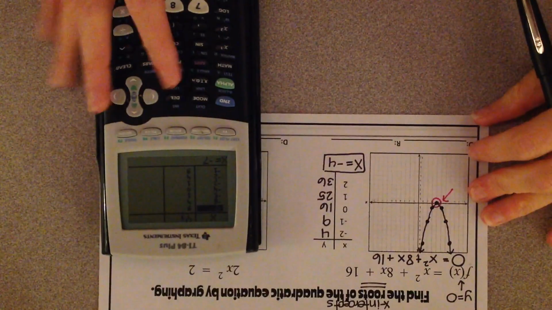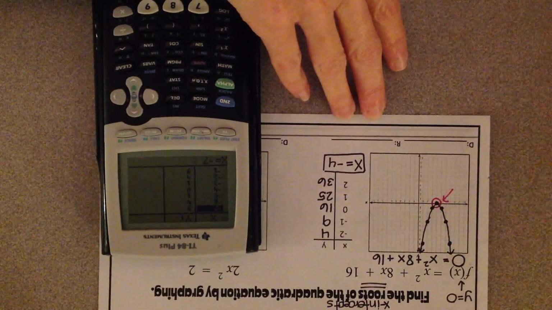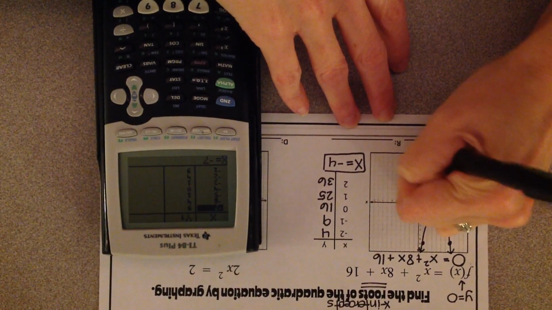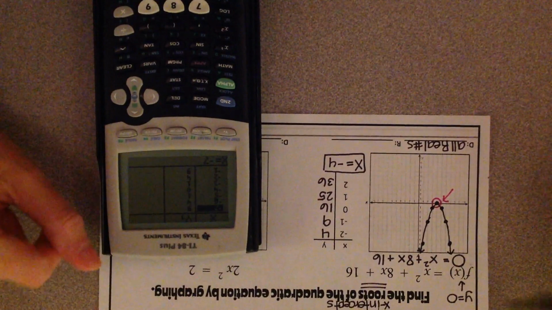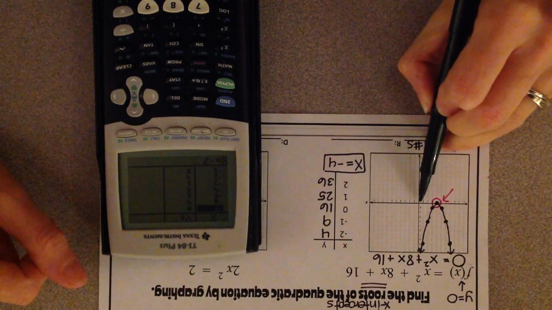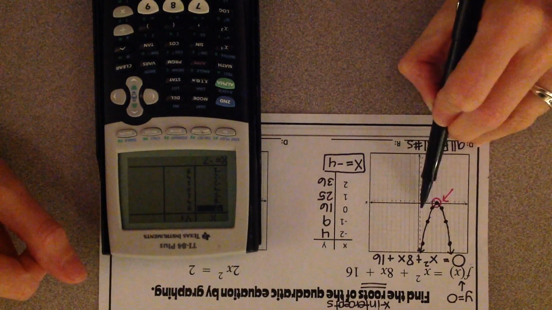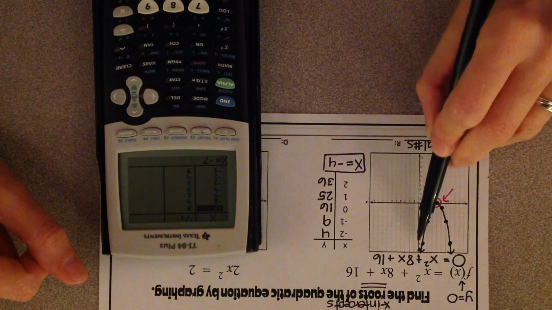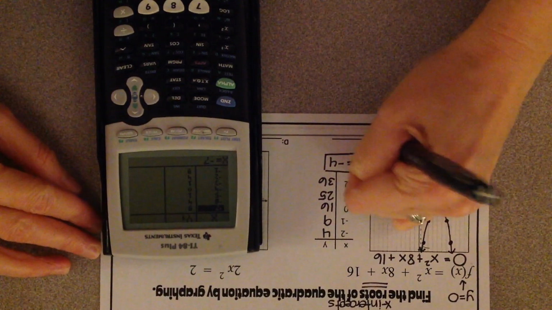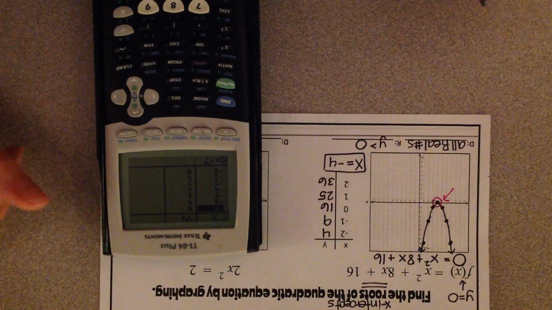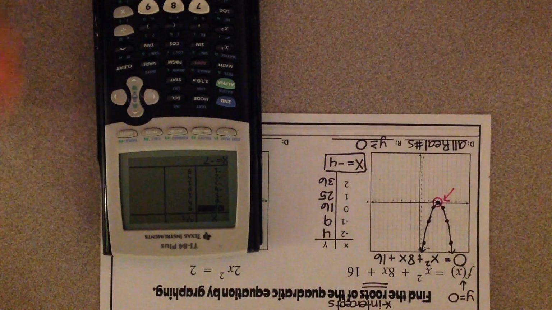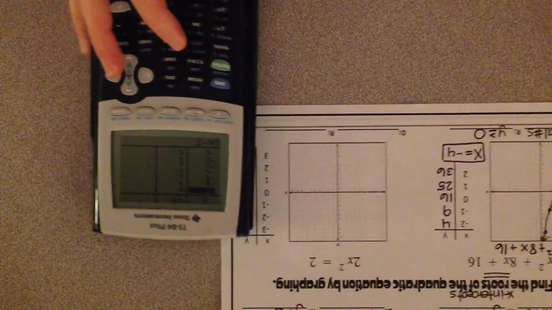So now let's write our domain and our range. Again, it's a quadratic, so our domain is all real numbers. Our range, how low does it go on the y-axis? If we go down the y-axis until our graph line stops being drawn, it stops right here, and that is 0. And then how high does it go? If I go up the y-axis, I'm going to run into arrows, so it never stops going up. So y is greater than 0, but do I need a solid line? The answer is yes, because I have a solid point where y is equal to 0. So y is greater than or equal to 0 for my range.